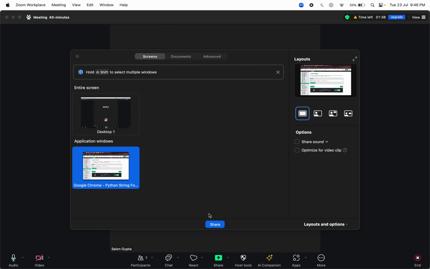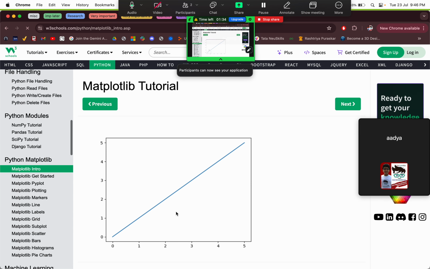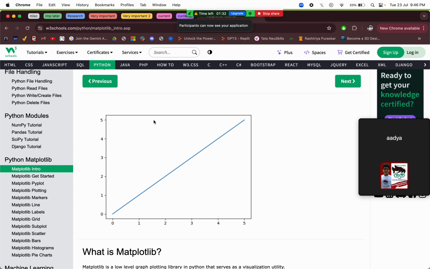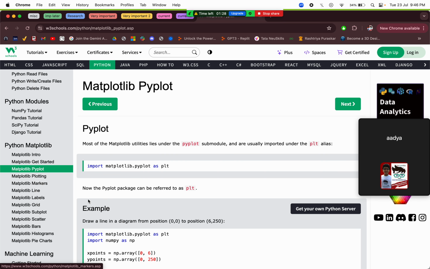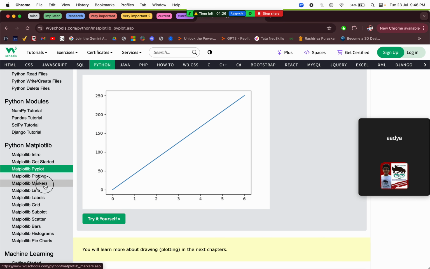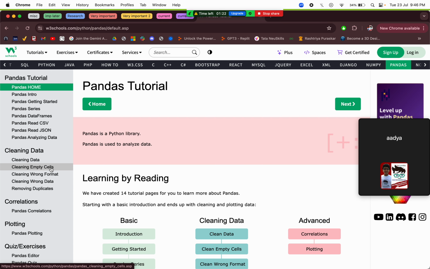I'll just show you once. We have Matplotlib over here, and it's used to draw graphs. If we have data, we can draw graphs. It's for graphical representation of our data. Pandas is also for data, and then we have Django as a framework.